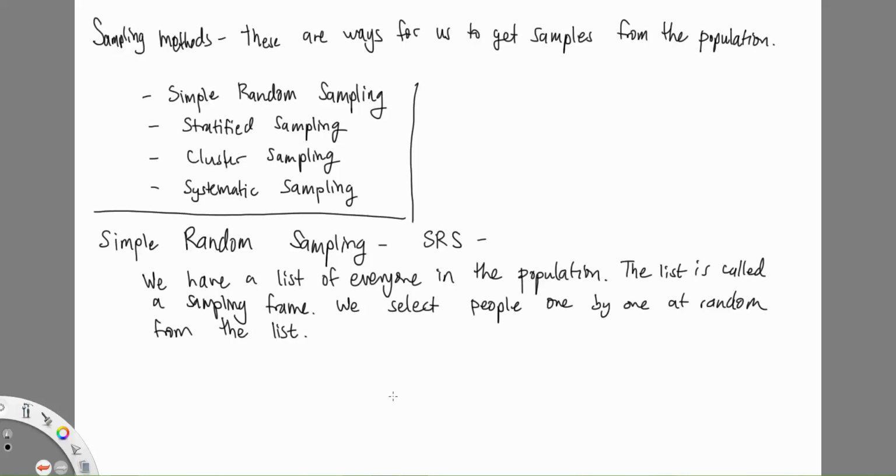The difficult part is getting the list of everyone. Because if I said, give me a list of every single person who lives in Los Angeles County, you couldn't do it.